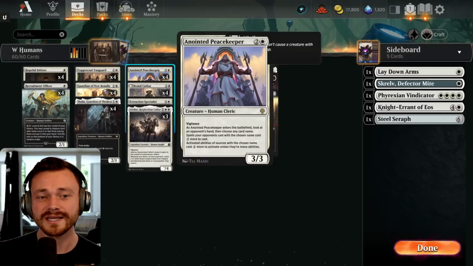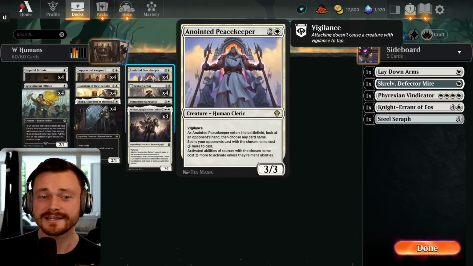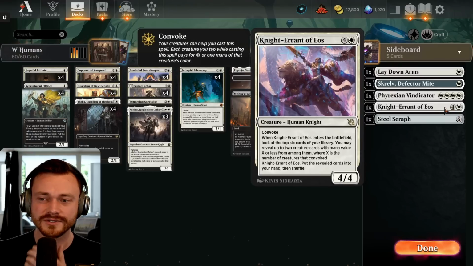And against a control deck, if you could get out the Eos and then also get a Peacekeeper and play it that same turn and keep your opponent off the thing they want to do, then that'd be fantastic. But the Peacekeeper is a whole other turn off, so your opponent gets a chance to slow down and interact with your board state. So I'm off this card.